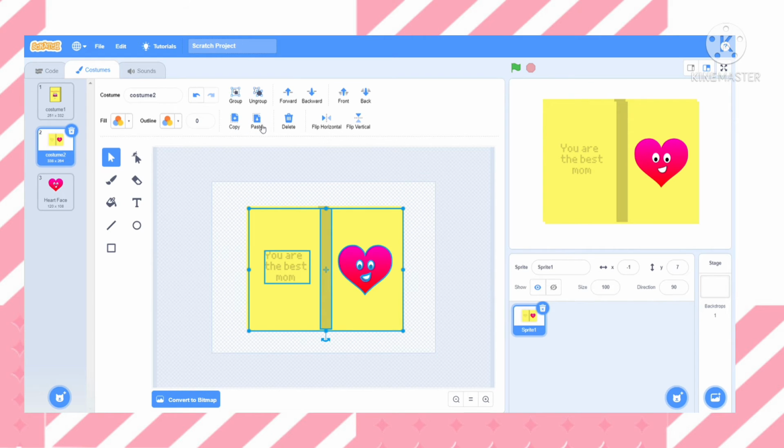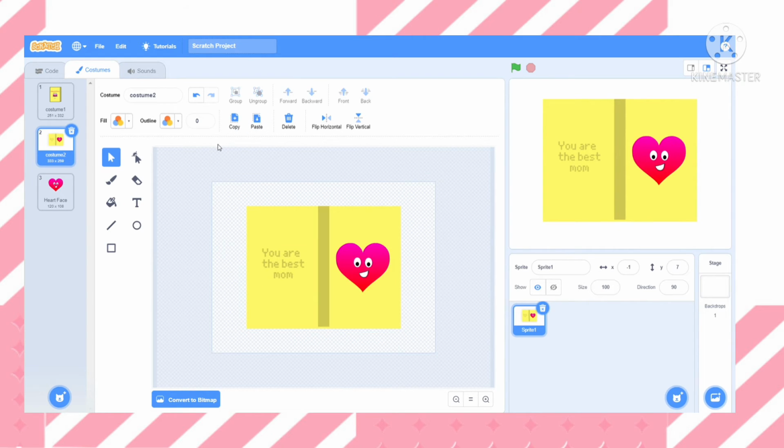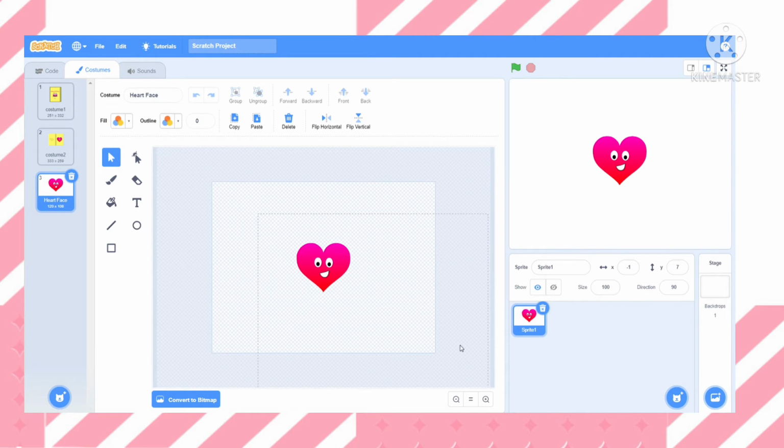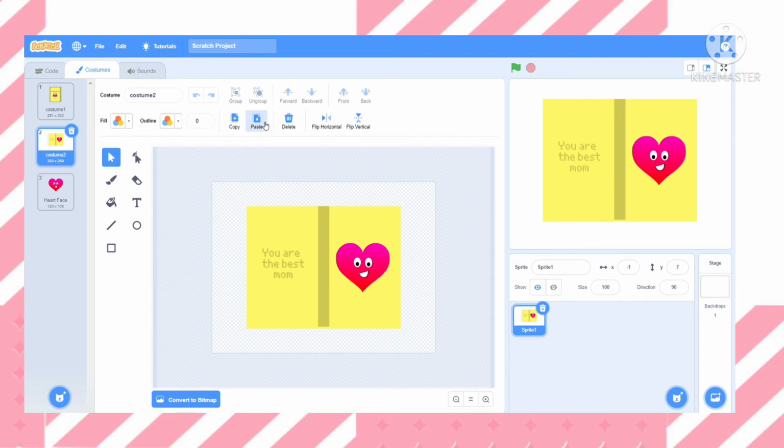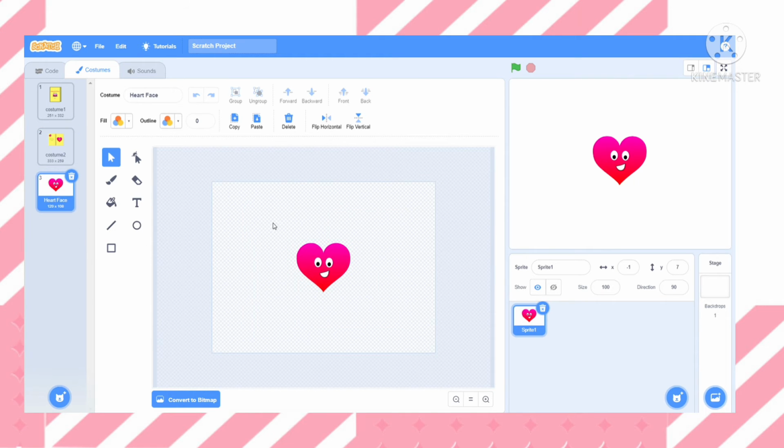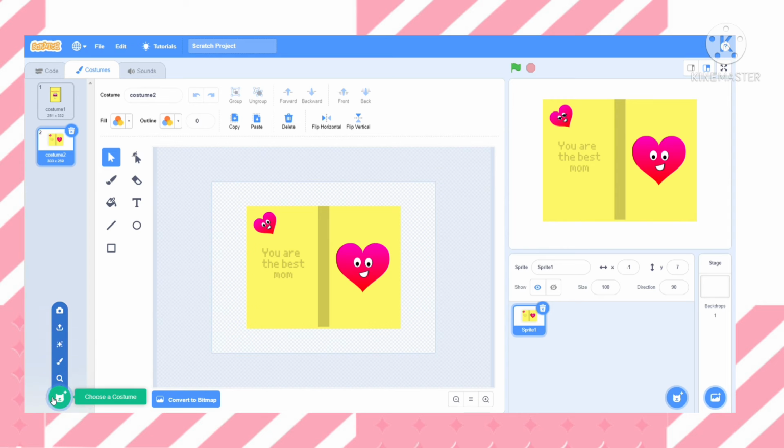Copy, paste. You have to copy this and then say paste over here. I'm gonna make this smaller. Okay, now we have a smaller heart over here. You can delete this, and yeah.